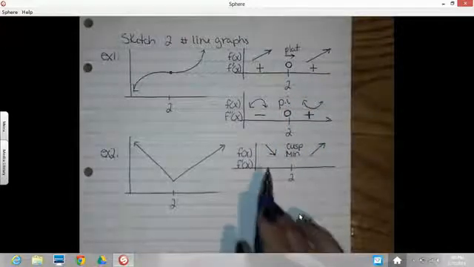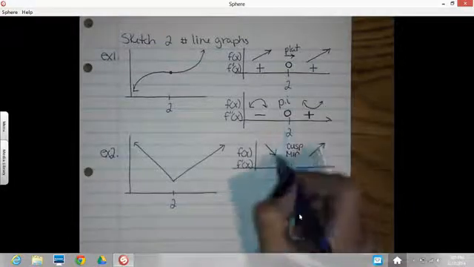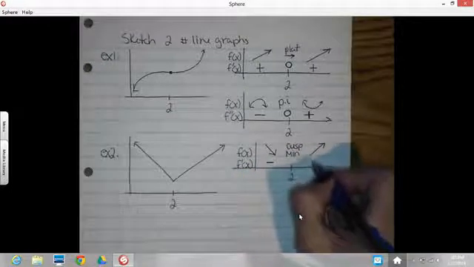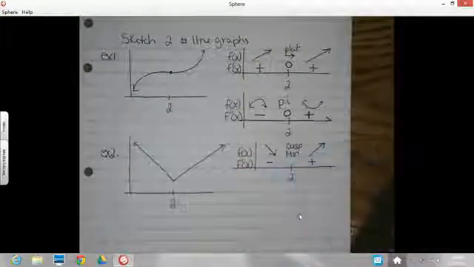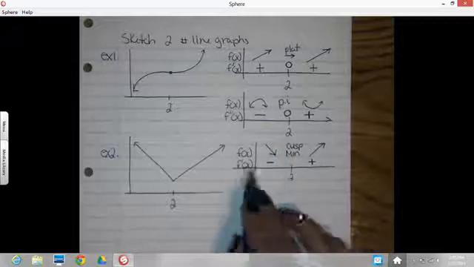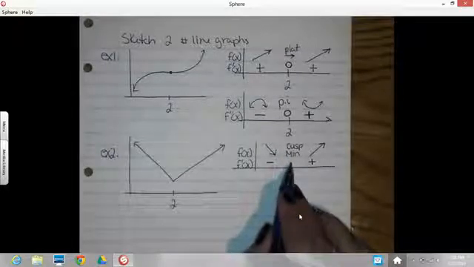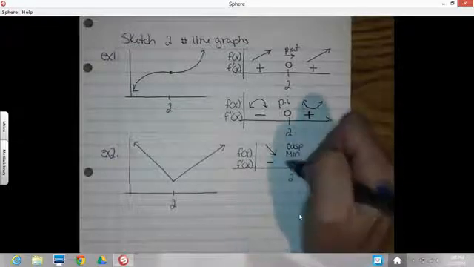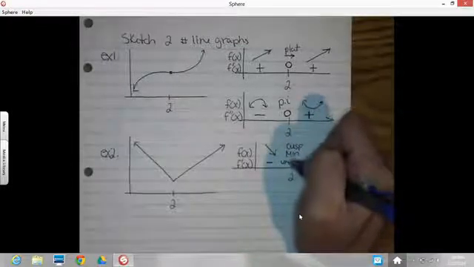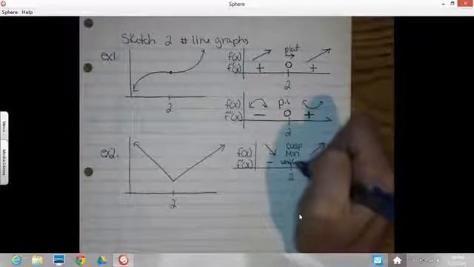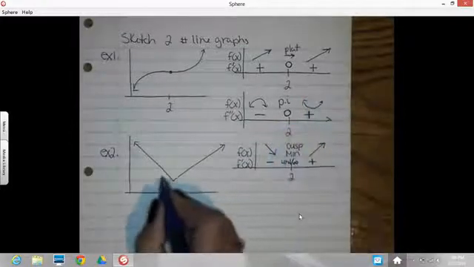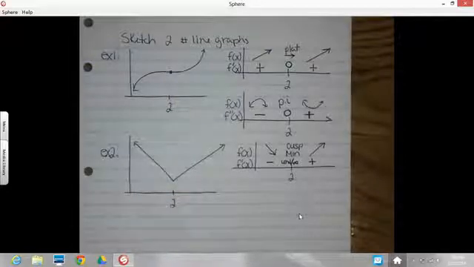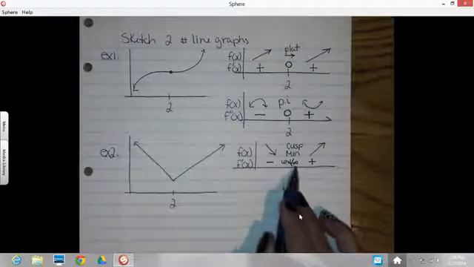Now, because I know this is decreasing, I know my derivatives are going to be negative. Then they're going to be positive. Here, because it's a cusp, the derivative value would be undefined. But again, the author's using infinity here instead of undefined. I'll take either one. So undefined or infinity. I think he uses infinity because there's an infinite number of tangent lines that can be drawn through that minimum point. So that's a UND/infinity, either one, I don't care.